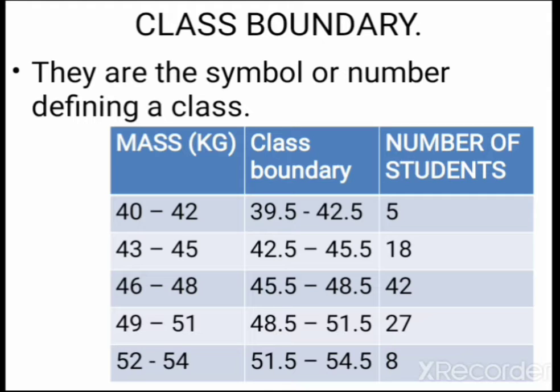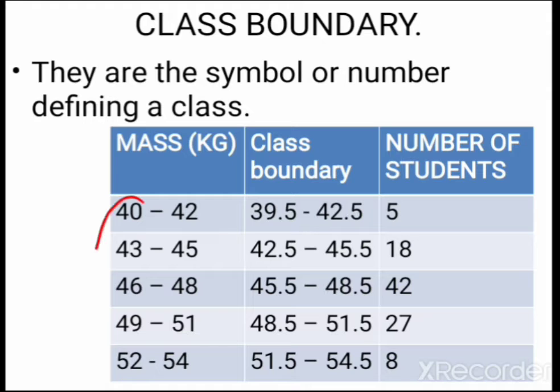We use it to construct the ogive, or the cumulative frequency distribution curve, and also the histogram. So in our table here, this is the class boundary. And the way we have the upper class interval and the lower class interval, we also have the upper class boundary and the lower class boundary.